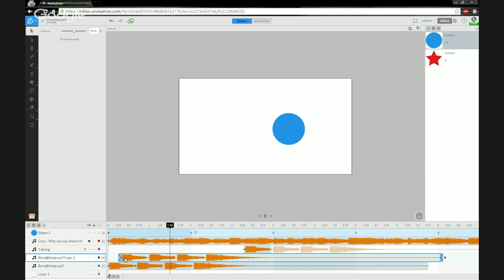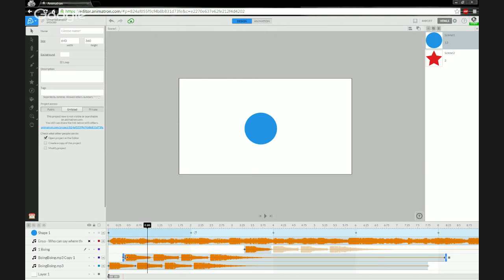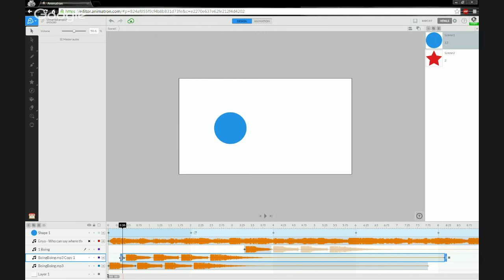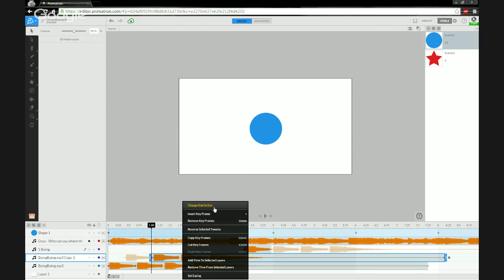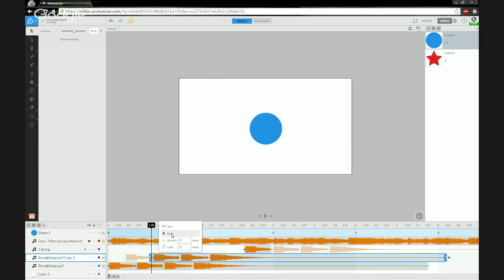I'm first going to reposition our time band so that you can see the start of our time band, which is this little blue handle that appears, and your cursor turns into these parallel lines. You can hold down left click over this and drag it to the point of, let's say, the second boing. This is in the middle of our sound effect. And then somewhere at the end of this individual sound effect, I can right click, change end action, and stop.